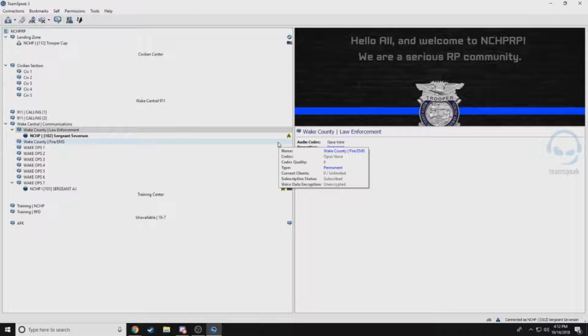When you guys do this, make sure that if someone is in that communications channel, the first time that you have set this up, just go ahead and hit the number 1 key or whichever key you have selected, for instance, like this, and just say, communications testing, mic check. That way they know that you were checked and make sure they can hear you loud and clear and they will respond to you. Do the same thing for fire EMS. Fire EMS, mic check 1 2. That way they know that you are just checking your mic.